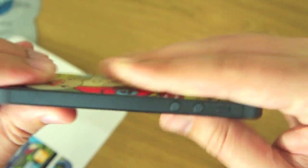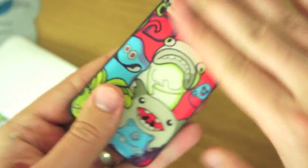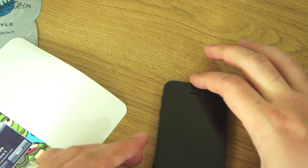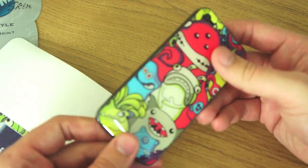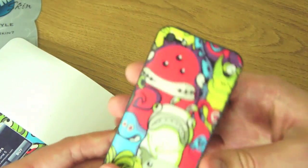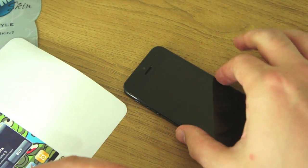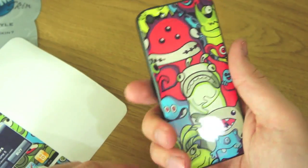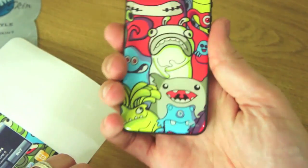Now, if we look on there, you can see it's slightly raised. It is a 3D skin. It's not perfectly flat, and it's fairly shiny, but at the same time, let me just see. Yeah, I wouldn't say it was slippery, but it's nowhere near as grippy as the old version, which was really quite sticky, and you could put it down on the surface and push it and it wouldn't move. This isn't like that at all. It's actually quite shiny, and there you can take a good look at the artwork.